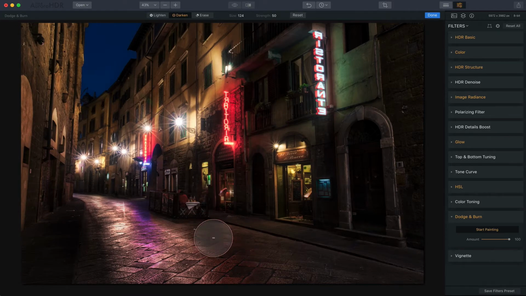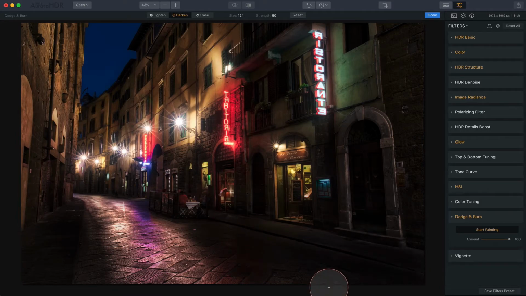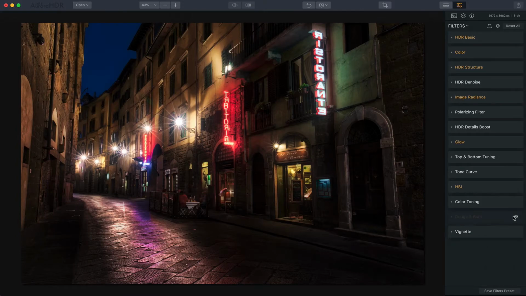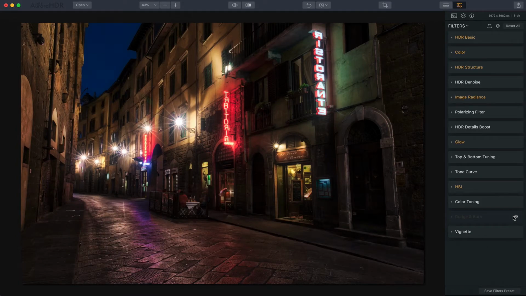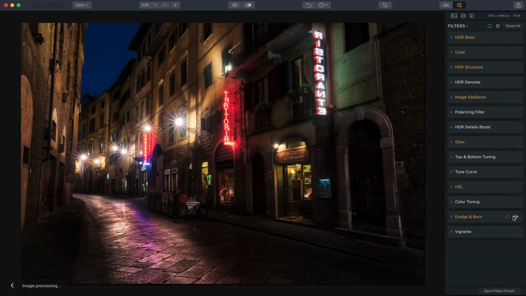Again, it's kind of a moody and dark, kind of a scary almost looking scene. If it wasn't for some of the neon signs, you might not want to walk down this street. That's a kind of look I'm going for. So with that dodge and burn, let me show you the before and after. There's the before. You can see it was fairly well lit. And now the after. I've created a lot more shadow on the sides, which I think adds more interest. And it's really just bright in the center, which is sort of like these lights beaming down.